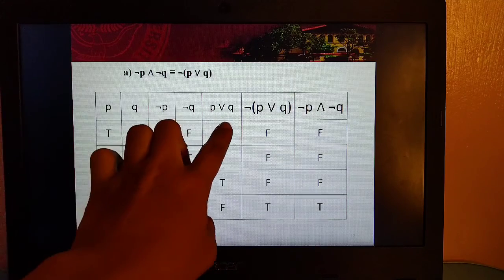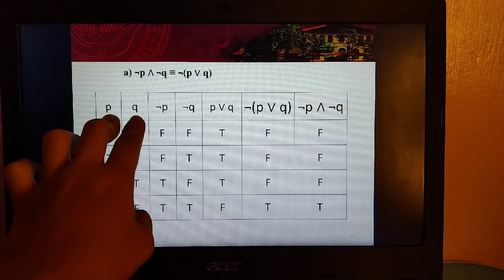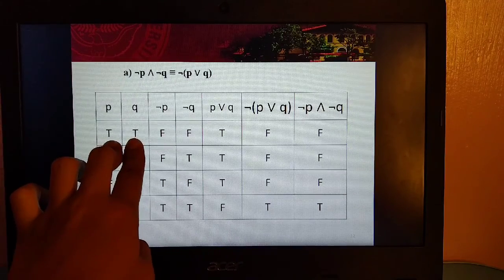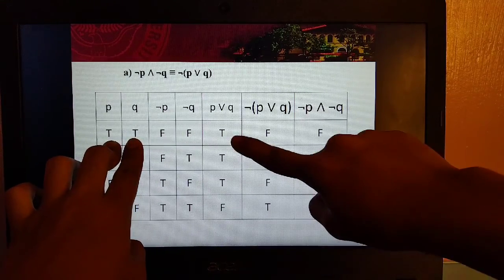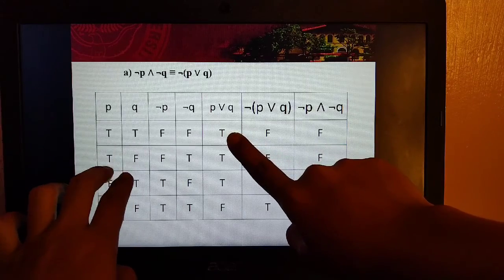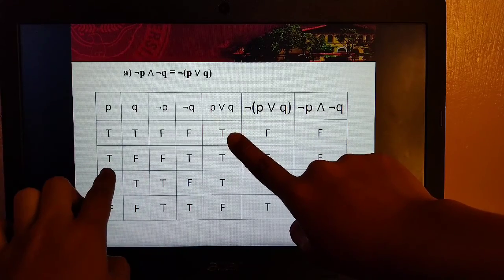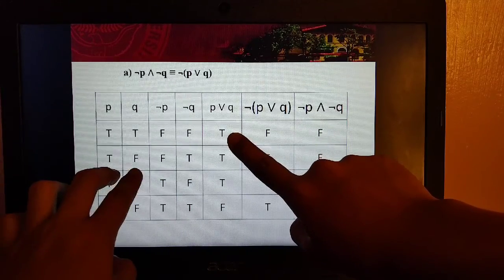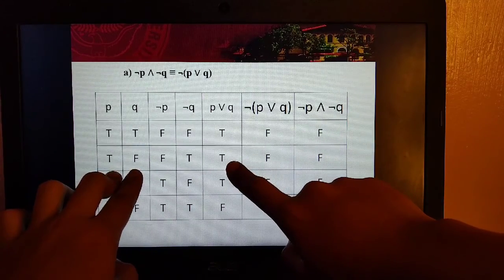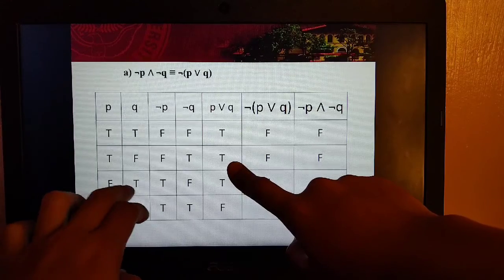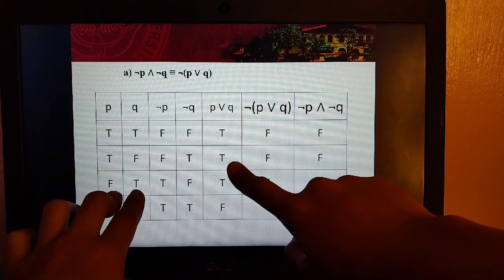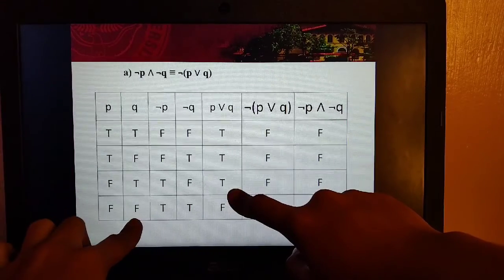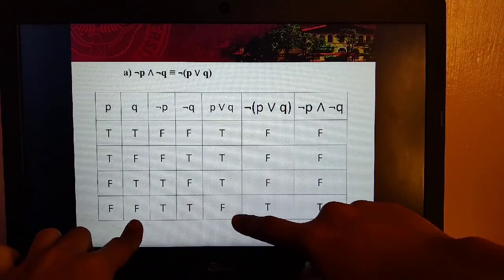So P or Q will be based on this P and Q. Since both are true, we come up with true. So true, false, since it has a true, the statement is true. So false, true, it's also true. So false, false, so it is false.